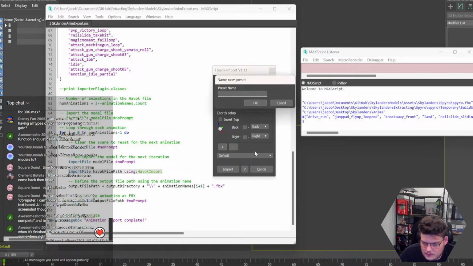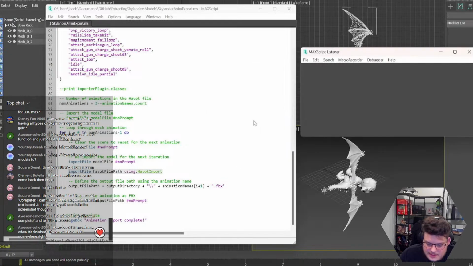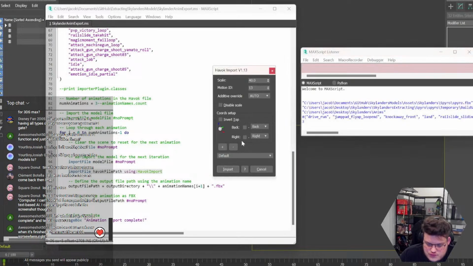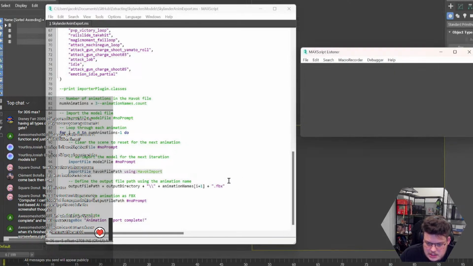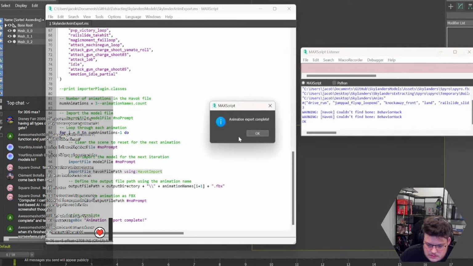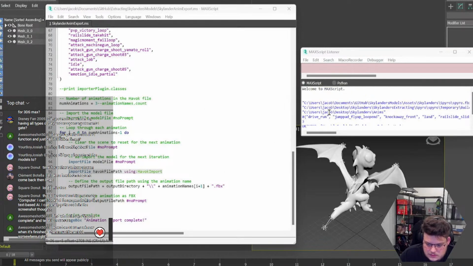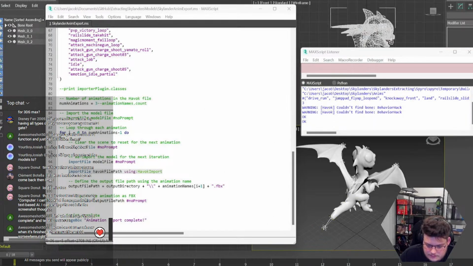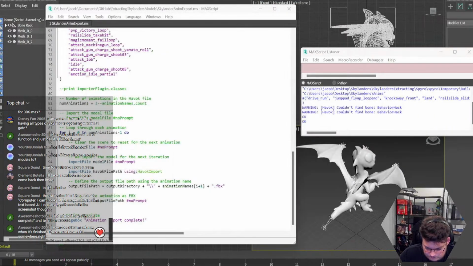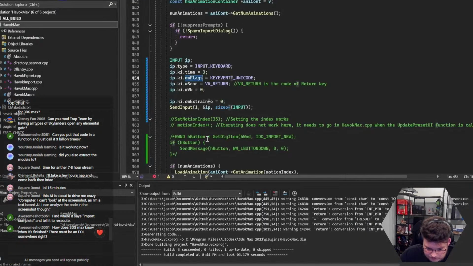Ooh. Interesting. Okay. We'll go back to import. Yeah, it's definitely not clicking anything. This doesn't do anything.